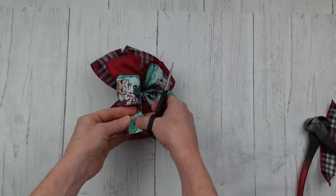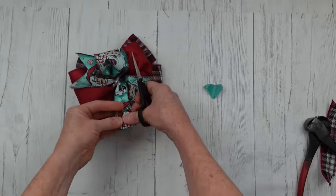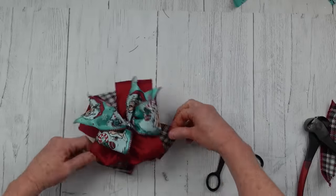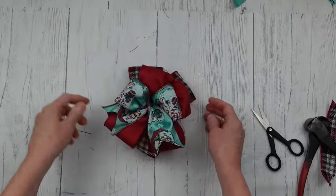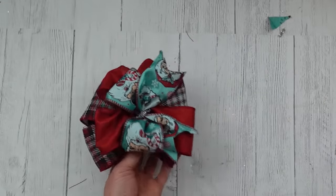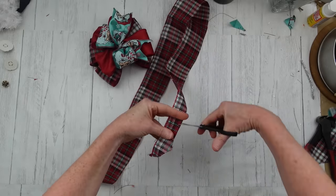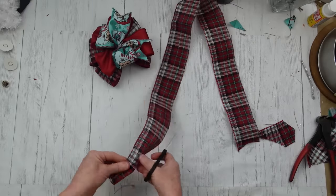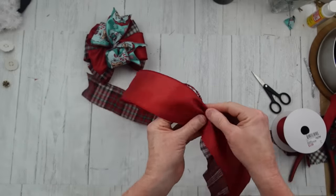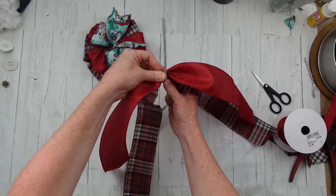I'm going to dovetail the ends off the Santa ribbon there. And you can make a bigger bow. If you have more ribbon, you can make a bigger bow to go on your swag, whatever you choose to do. But I like this one. I think it's cute. Now we're going to use the other half of that ribbon as a tail. So we're going to dovetail it, and I'm going to cut a piece of that red also. It's going to be shorter, and I'm going to dovetail that.